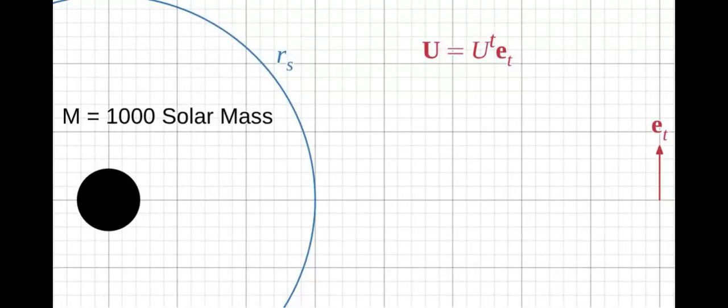What do we have here? I'm in Desmos. We have a black hole, and it looks like one. This black hole is 1,000 solar masses, so it's 1,000 times more massive than our sun. Each one of these blocks is 1,000 kilometers. If you solve that equation, it turns out the Schwarzschild radius, r_s, is 3,000 kilometers away from the center of the black hole.